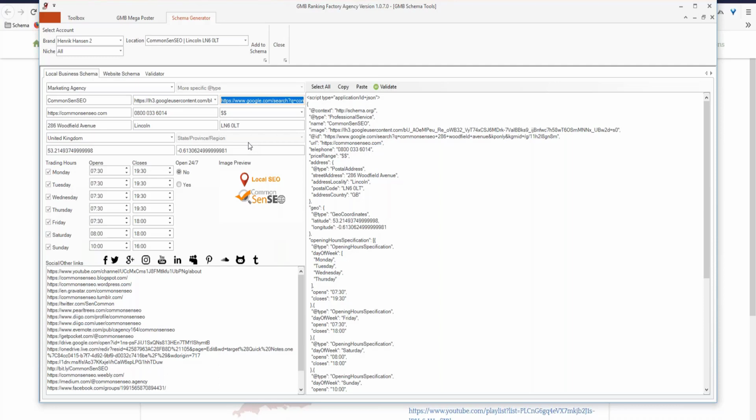So I thought, why don't I, when I'm creating the local schema, take my machine readable ID and put it in here, because Google considers that a fixed point, which means that I'm always pointing at my knowledge panel when I'm referring to this schema here. So instead of pointing to other resources, I've been pointing to that, and hopefully that will help me a little bit in the rankings.